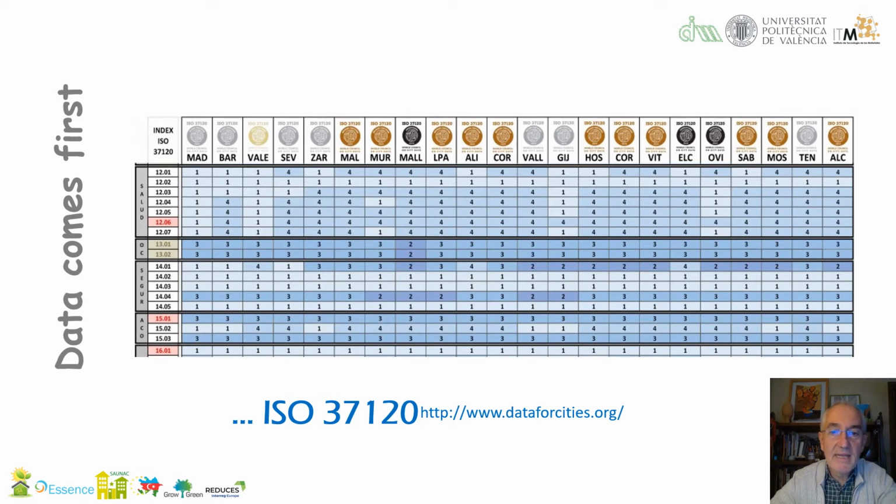At the top, for the decision making, we have the ISO 37120, which is adopted by a set of cities and presented on the website that you see the link below, dataforcities.org. Here you have a small presentation of most of the cities which have adopted this standard and which are sharing all the information according to the different standards and levels of evaluation from health, security, climate. There is a complete set of standards. Not all the cities are following all the standards, but it's important that whenever a city is adopting this standard and has selected a certain parameter, you can check the same figures for all the different cities.